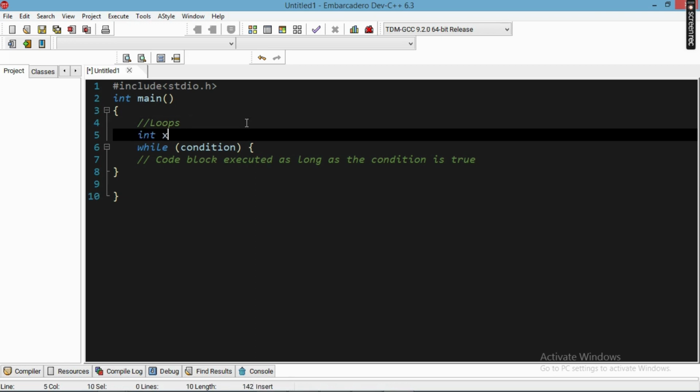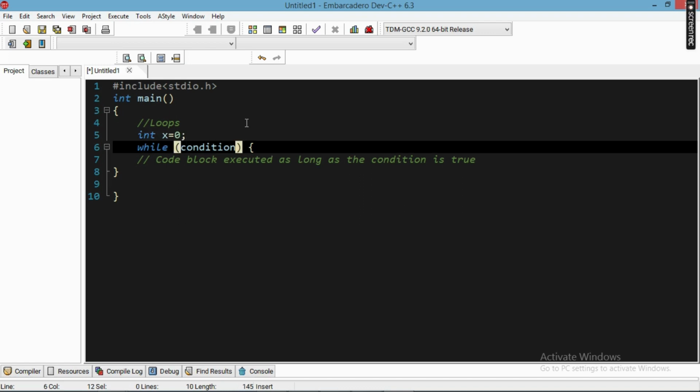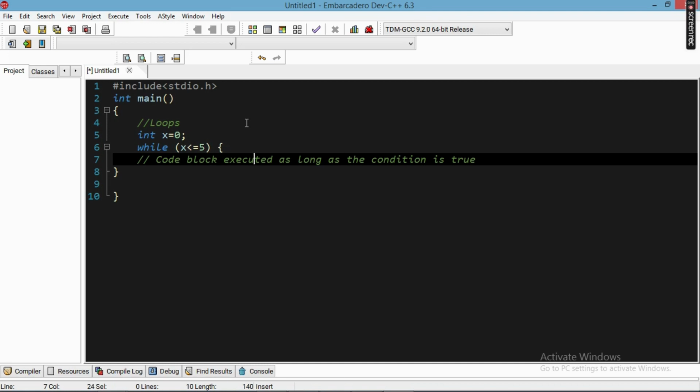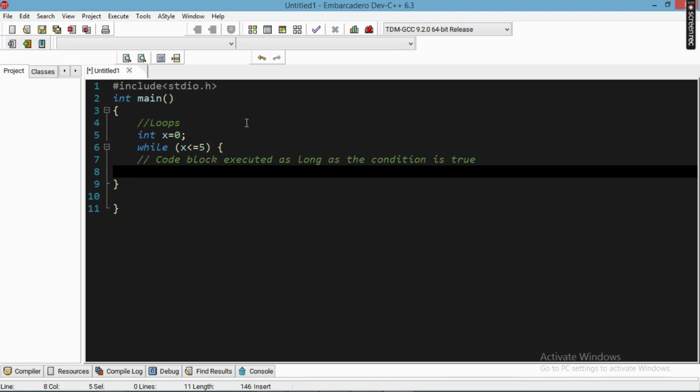We take a variable x equal to 0, and we put a condition here: x must be less than or equal to 5. And here we are going to write our code.